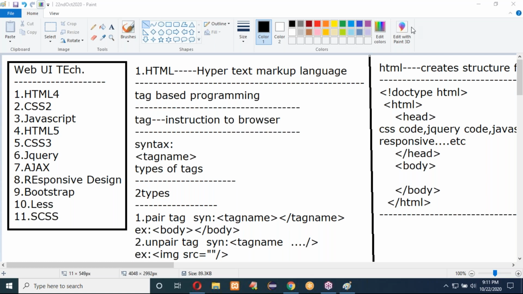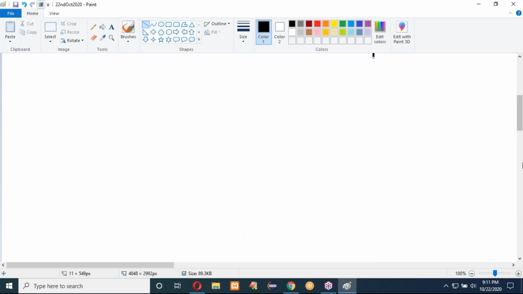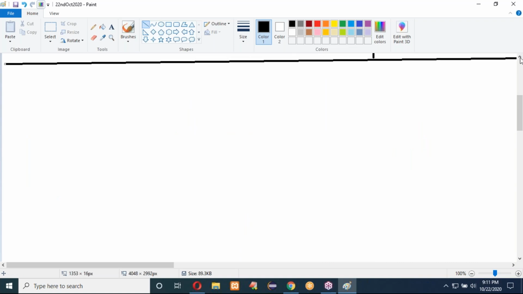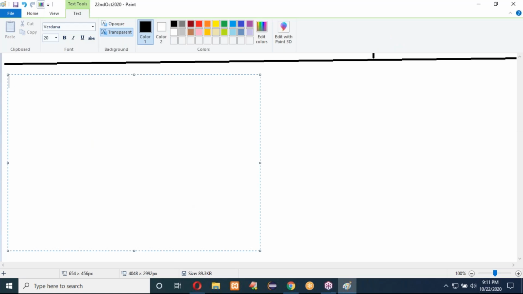Here we can create our application like this. Basically HTML is used for creating the structure of a web application. Here, the first topic is HTML. So HTML is creating the structure for a web application, the structure for a website. The second topic is CSS.